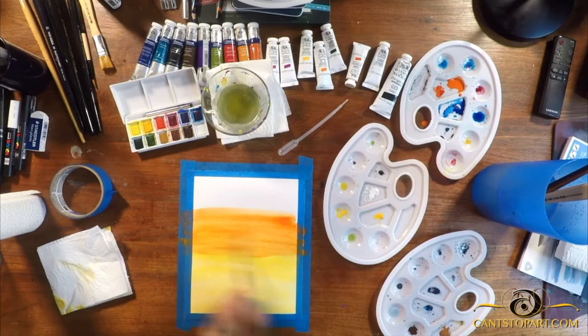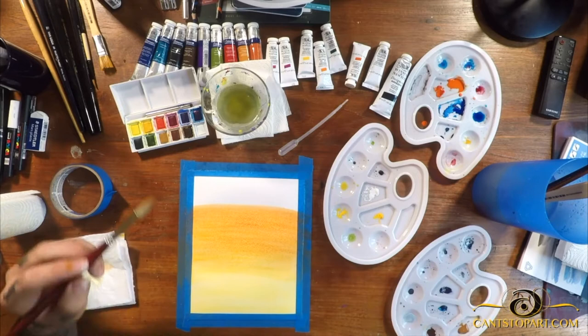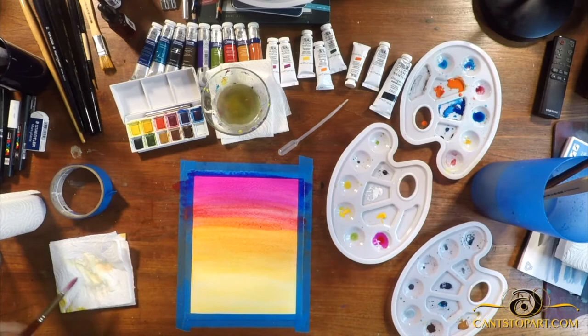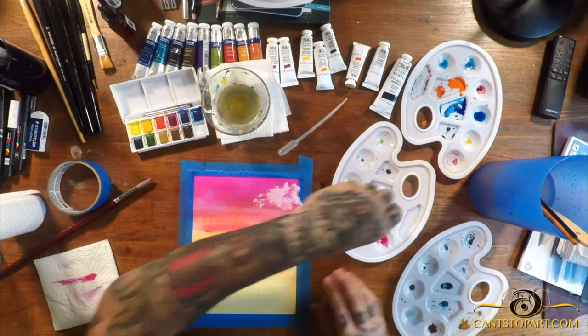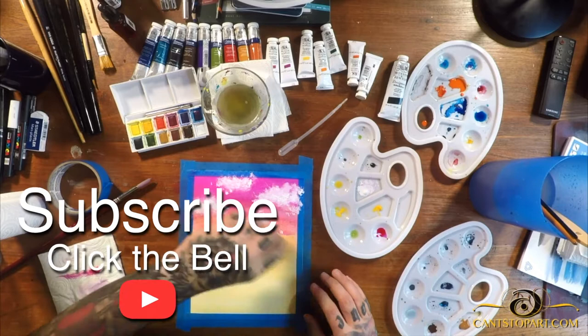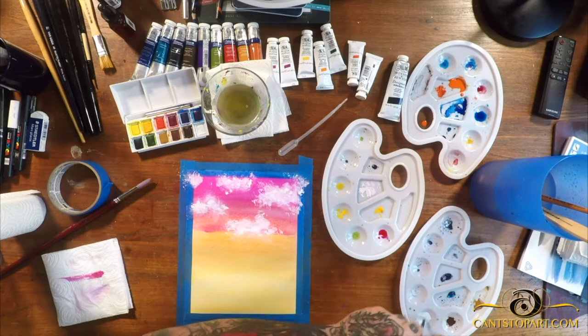In this particular scene I decided to do something landscape-ish with a foreground subject and maybe some clouds. First I taped the paper to my table, then I wet the paper and created a gradient from a light yellow to an orangish yellow to a pink in the sky — I wanted that sky to be funky, ice cream, funkadelic sorbet. I used a paper towel to dab out areas while still wet at the top, where I figured I'd paint in the clouds.